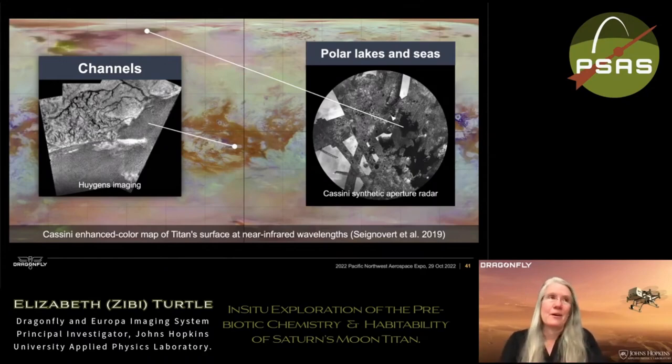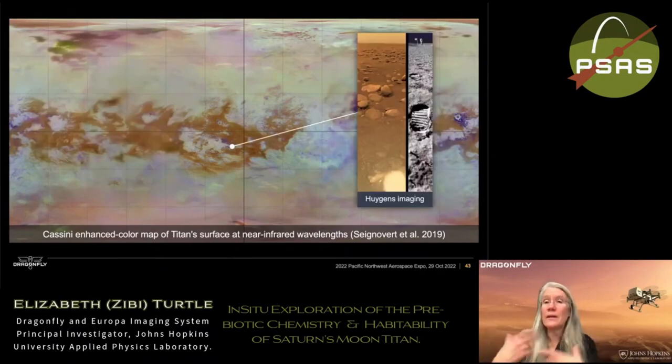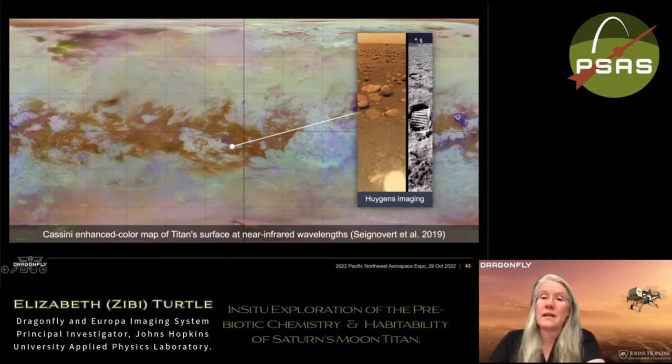So Titan is kind of a world of two oceans — the liquid water ocean in the interior, and the seas of liquid methane at the North Pole. The Huygens probe was designed to descend through Titan's atmosphere, make measurements, and it did survive landing on the surface, returning this spectacular view of a gravel plain with rounded cobbles. These would be water ice rocks on Titan's surface — a very familiar kind of landscape despite being on an alien moon.